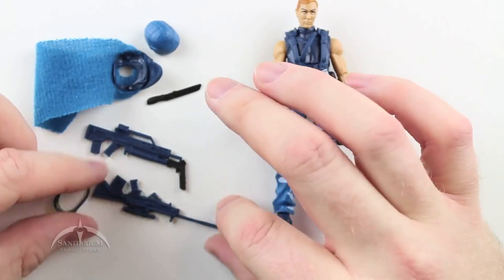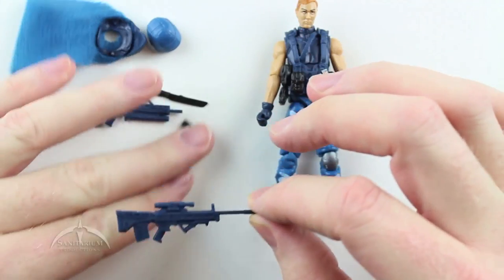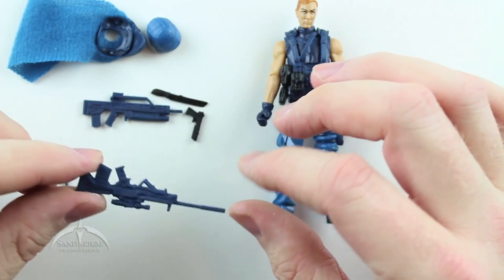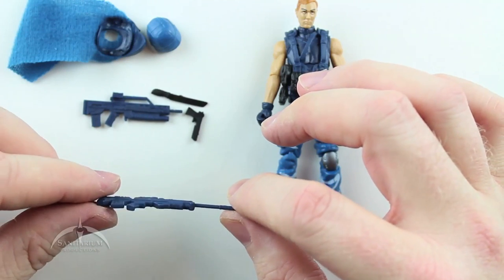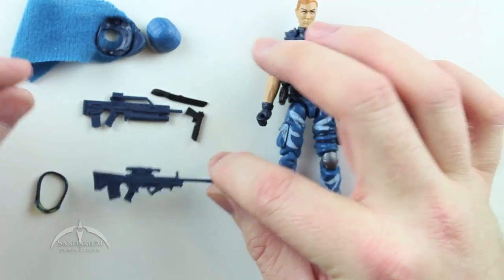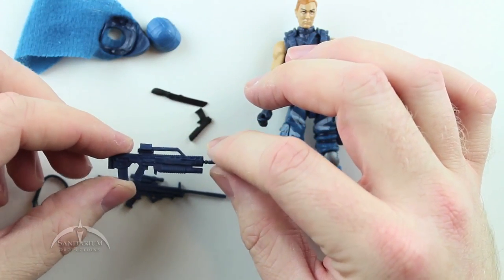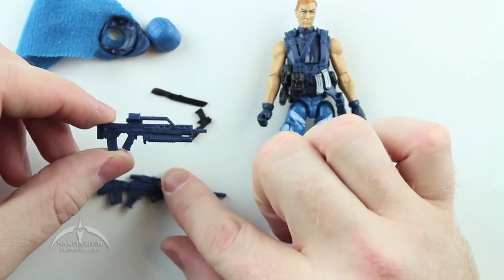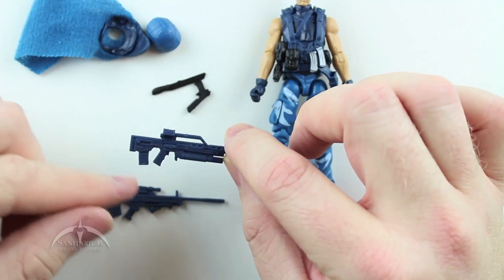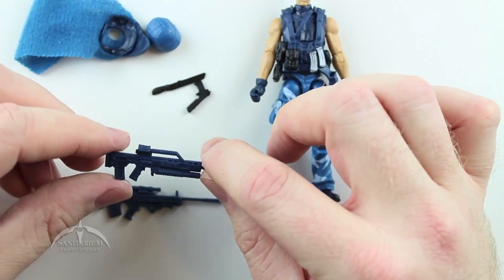So let's take a look at his weapons first. He's got two of these assault rifles. The first one here, it's got very nice detail work on it. It's similar to the original release that he had, but different enough so that it's definitely not the same gun, but very nice looking. And he's got a slightly bigger, different gun here. It does seem to have the grenade launcher on it, but kind of similar style where we have the clips on the back side. A lot of nice detail work on it though, so it looks pretty cool.